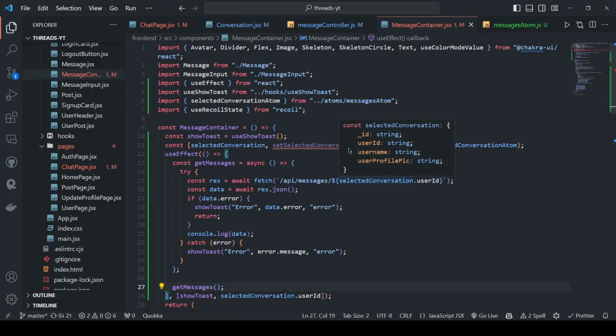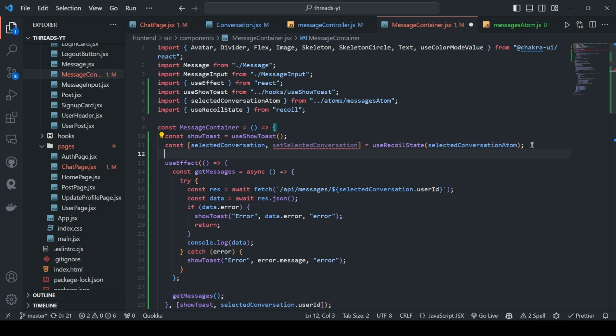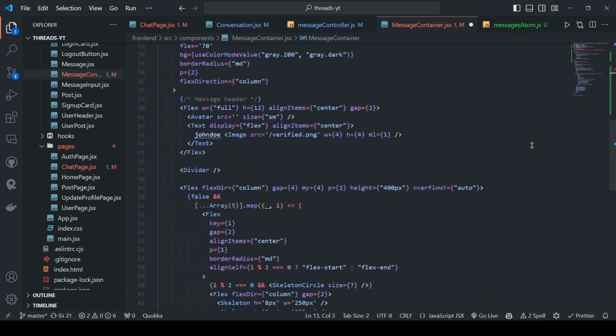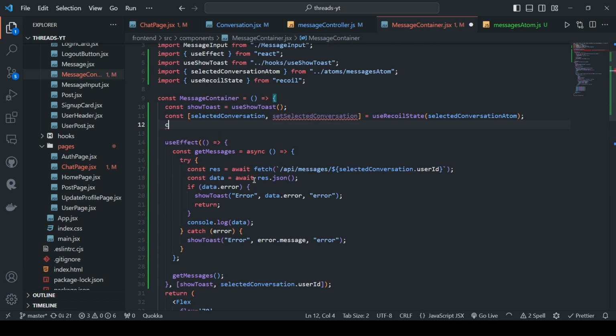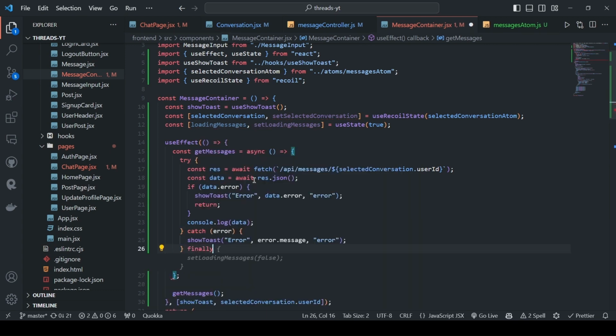Now we would like to show them in this message container. And also what I want to have is a loading state so that we can use these skeletons that we created, right? For that, I'll go here, I'll say const loadingMessages, maybe we could say, and in the initial state it's gonna be true as well. Let's import the useState, and then here I'll say finally, just say that this is gonna be false.